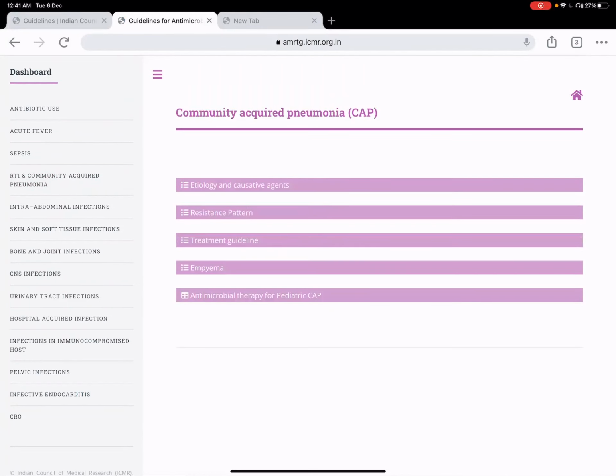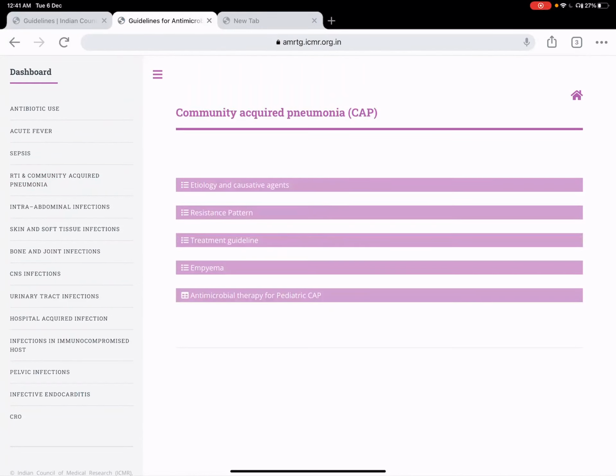Okay. Before I open, just tell me, how will you treat pneumonia? What are the antibiotics you can give for pneumonia? That's what I was telling, right? Outpatients without comorbidities, one drug. Preferred drug is coamoxiclav, because I told you, it covers the typical organisms. Alternative is macrolide, cefuroxime. This also we have discussed, right?